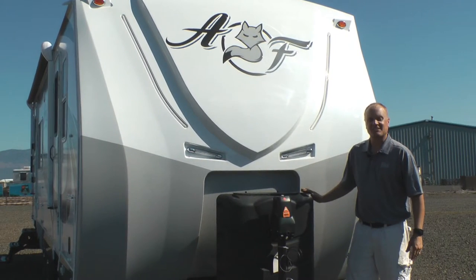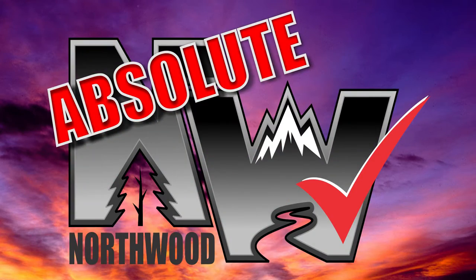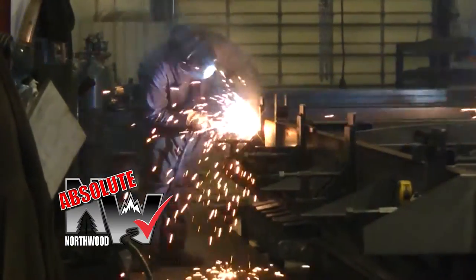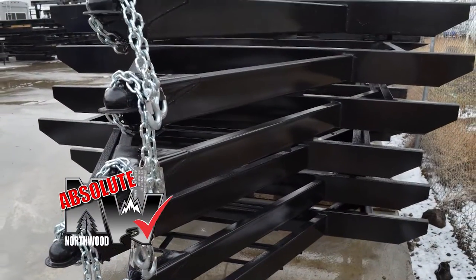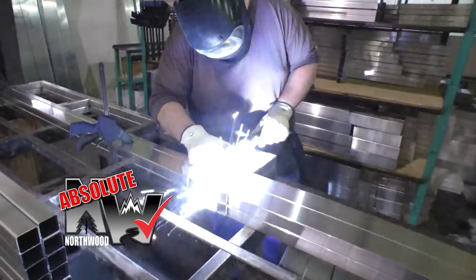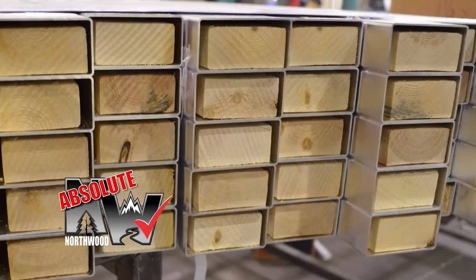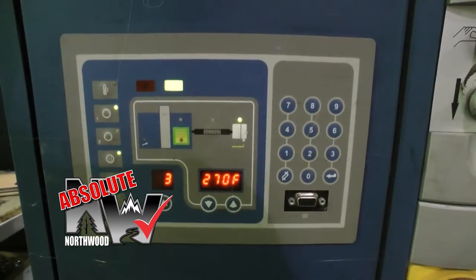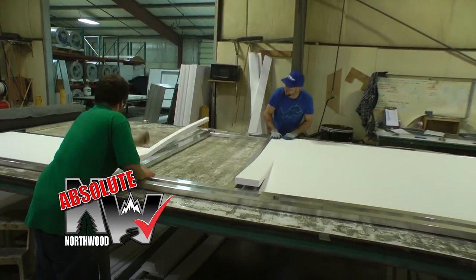Let's take a quick tour of this Arctic Fox Classic 25W. This unit is 100% Absolute Northwood. When we say Absolute Northwood, you will know you're getting a Northwood-built structural steel off-road chassis that's independently certified by a third-party testing lab using Aerospace Interference Grid technology analysis — a fully welded thick-wall aluminum superstructure with solid-fill anchor blocking, and a one-piece corona-treated continuous fiberglass layer over hot polyurethane laminated multi-layered substrate walls filled with high-density virgin block foam insulation.